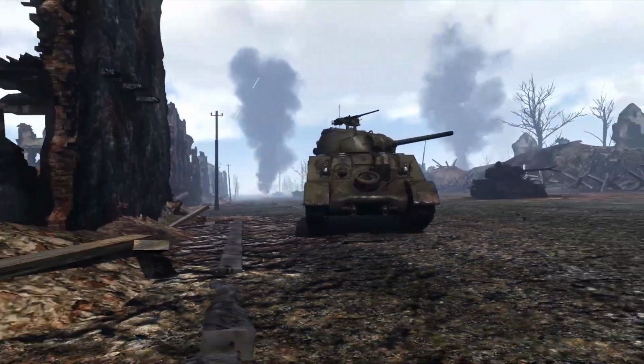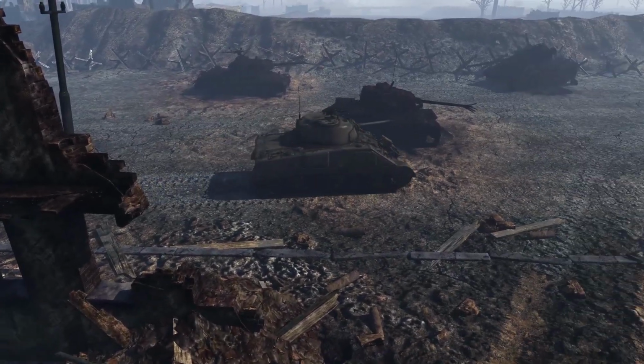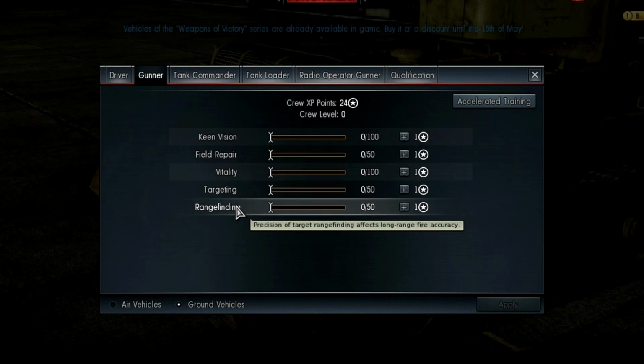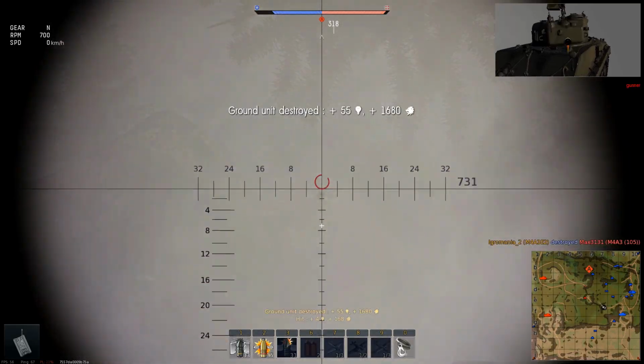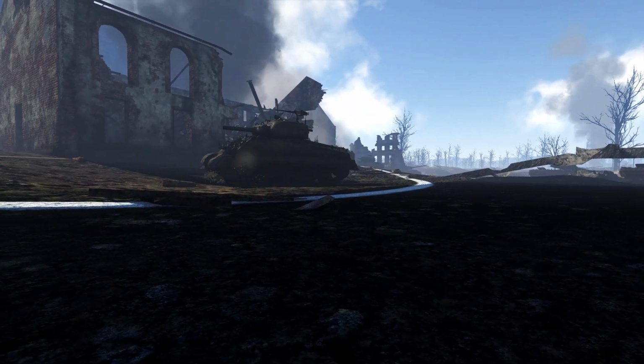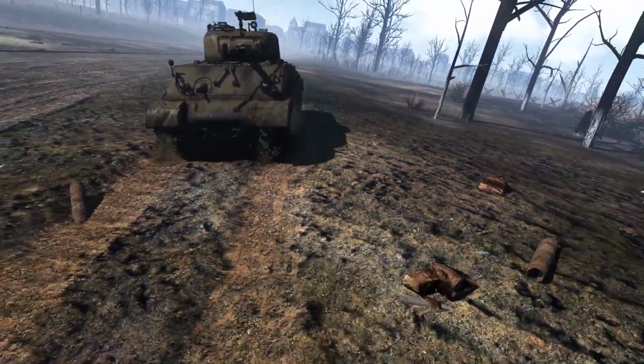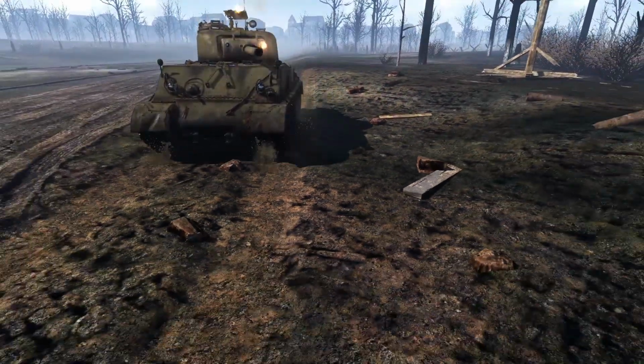The higher the skill is, the faster your driver will react to driving commands and switch gears. The gunner has 2 unique skills. Range finding will help you aim and shoot better at longer distances, while targeting skill determines the speed of your gun moving around. You will notice that a rookie gunner will first aim horizontally and then vertically. An experienced gunner does it all at the same time.